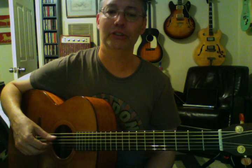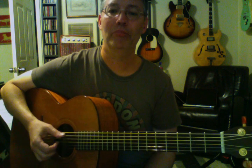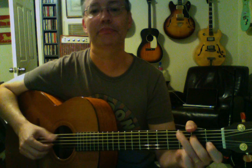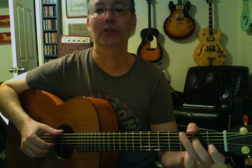What that allows you to do is to have some bass line moving, like on the C chord. We're going to start with the C chord, and then answer it with some fingers.